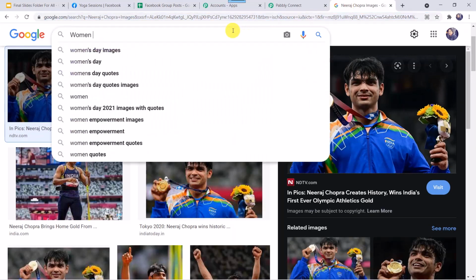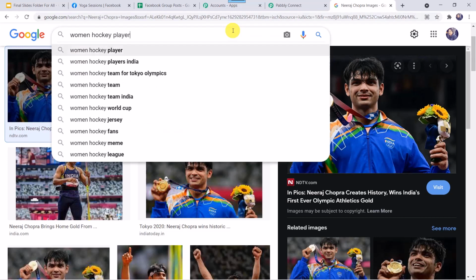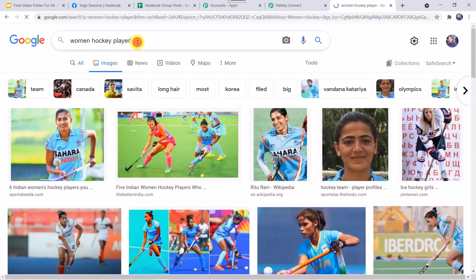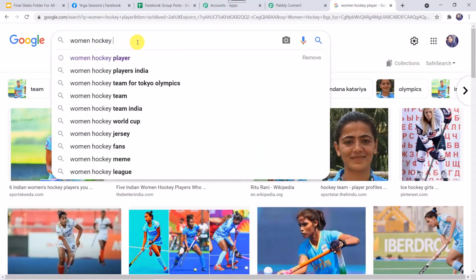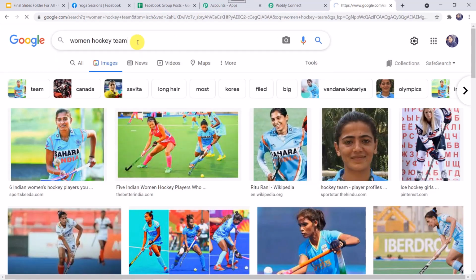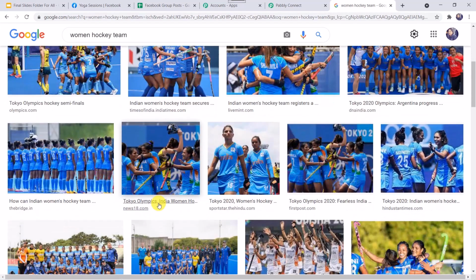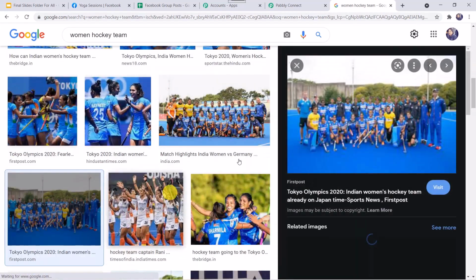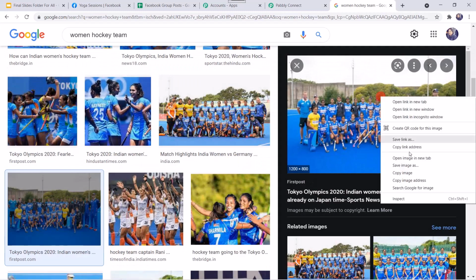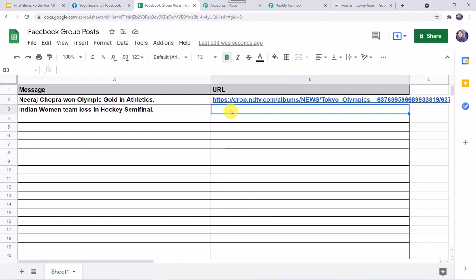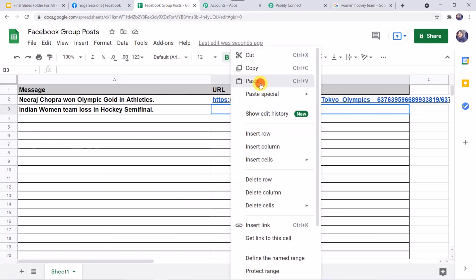Women hockey team. Let us select women hockey players. Okay, hockey team I must find. I'll just select any one of the photos. I'm taking this picture. I'll just copy the image address, go to my Google Sheet and paste the address over here.